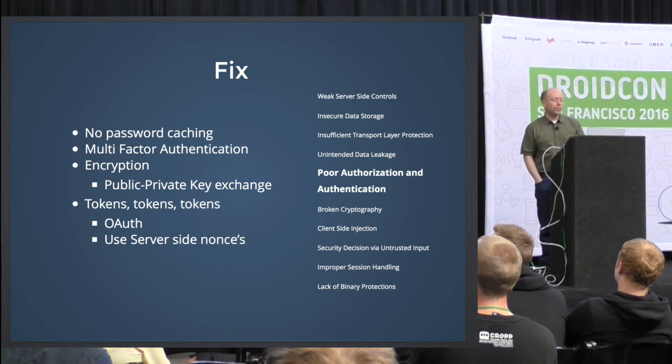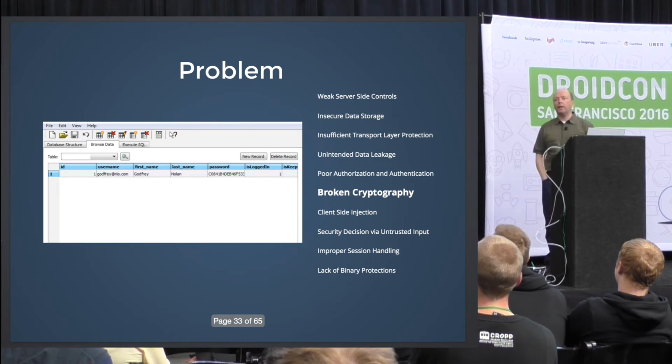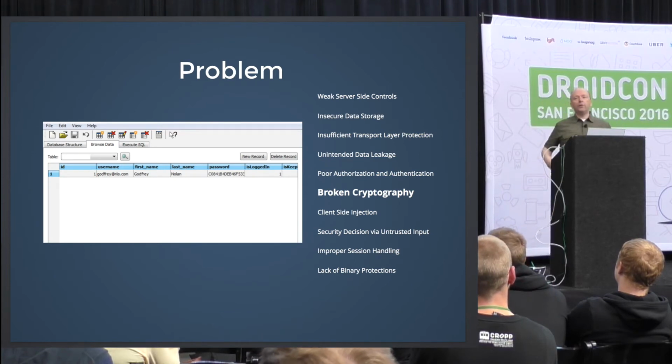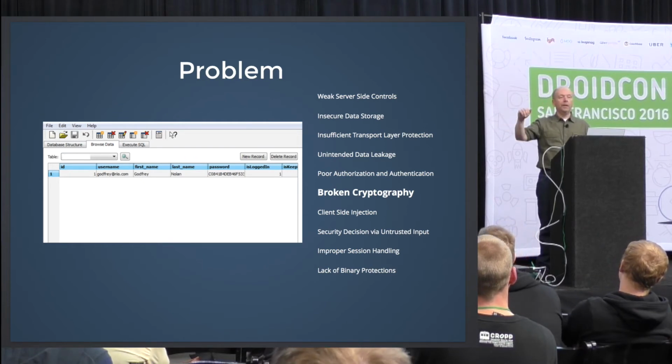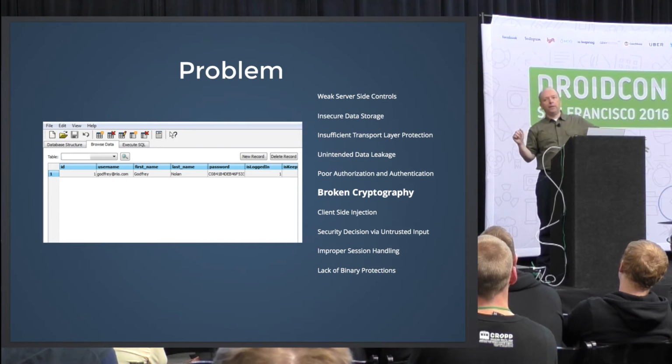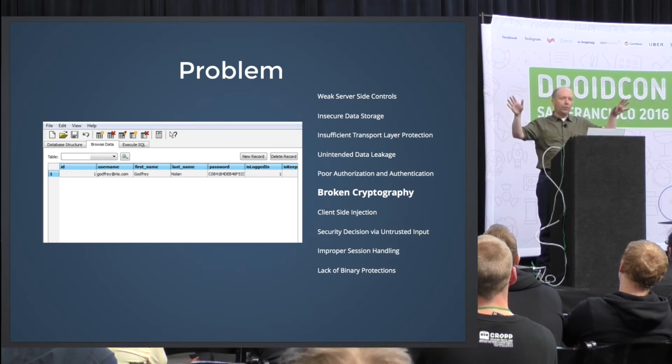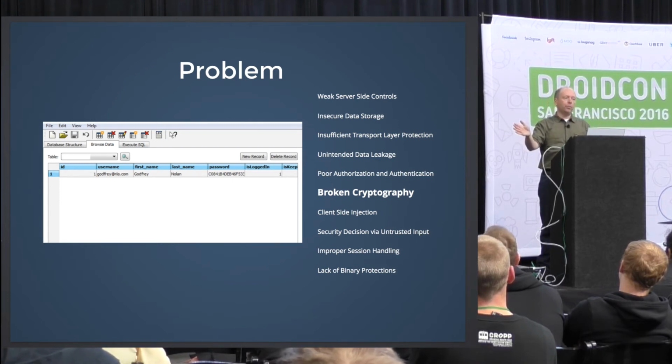So, cryptography. When we started this off, a lot of the problems that we saw after people got past putting the password in clear text was that they would put the password in SQLite in the database. One example that we saw which was quite entertaining was that they put it encrypted in SQLite in the database and then still left it in shared preferences in clear text. So you've got to make sure that one side of the company is talking to the other, or do some sort of code audit, so that whoever is coming in is not bypassing whatever security systems they put in place before.